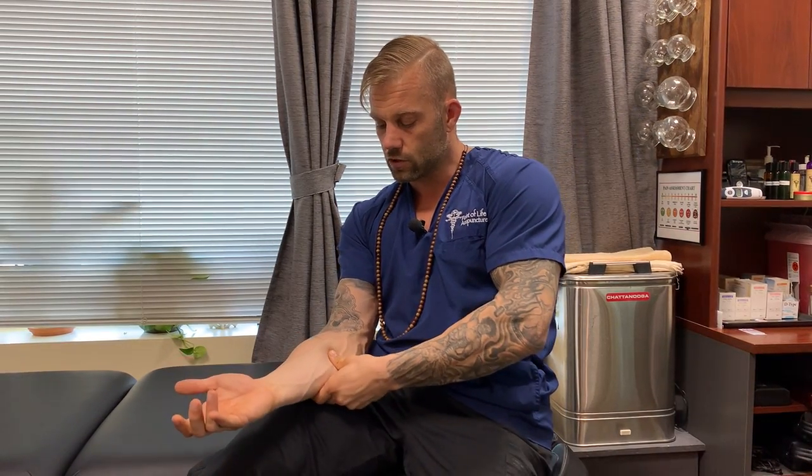After we go through the series of compression, we're going to go through an elongation series. So we can pinch and squeeze or press and squeeze, but we're going to pinch, squeeze, and move. Pinch, squeeze, roll. Pinch, squeeze, roll. Always going from the body away towards the wrist. Reason for this, we have muscle tension bound up here. We have too much tension pulling from here. All the slack is bound up here. And we want to move the slack from the area of excess to the area of deficiency and allow there to be more slack so there's more range of motion.